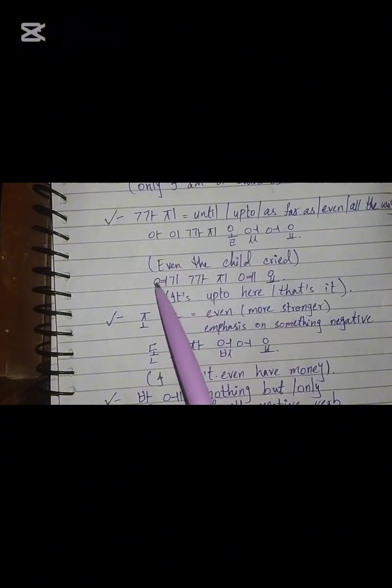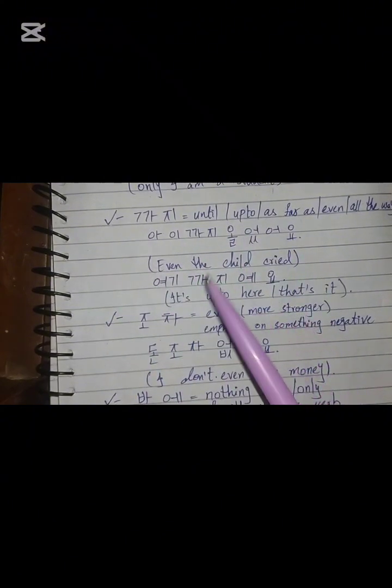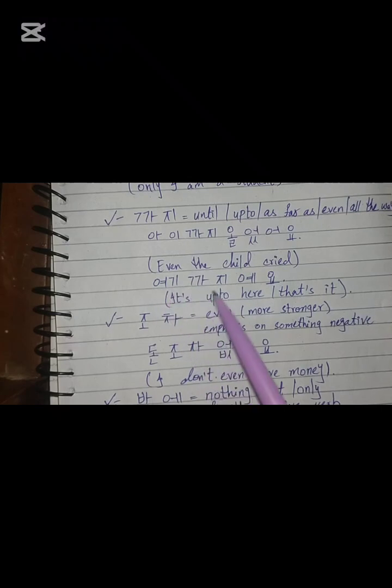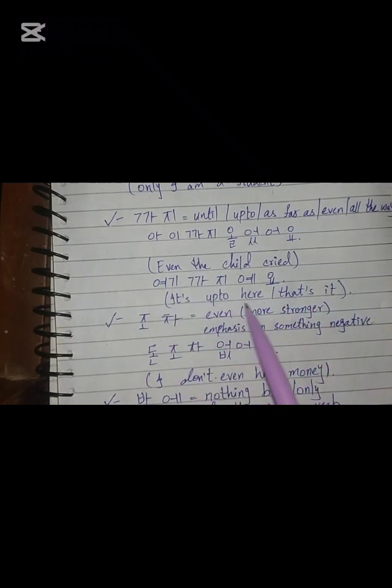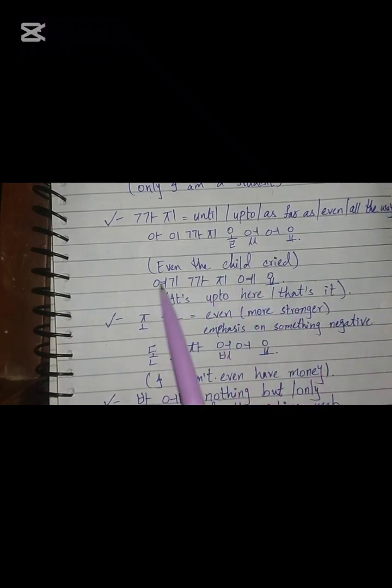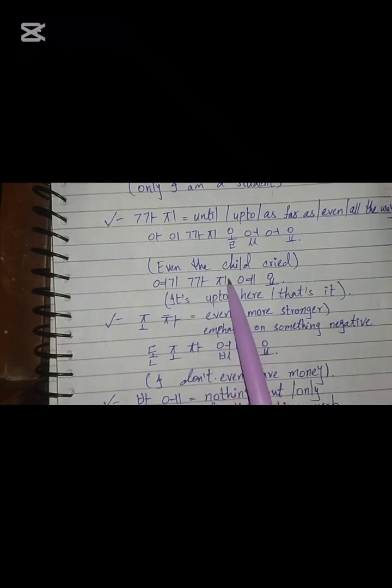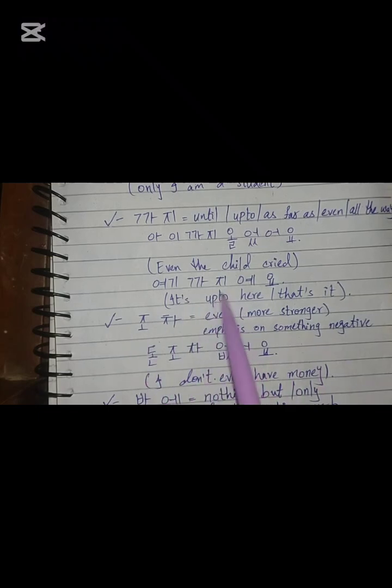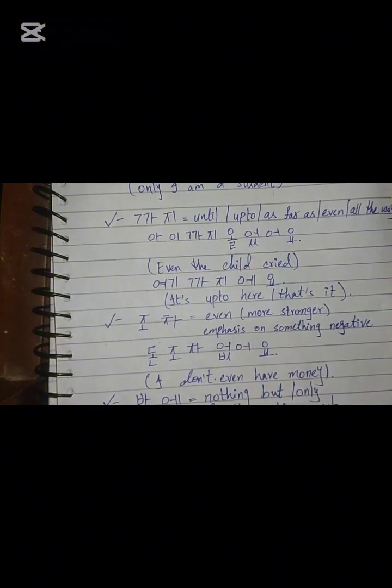Now, if you see another example over here, of another way 까지 is used, it is 여기까지예요. It's up to here, or that's it. So 여기 is basically here, and 까지 is like up to, and 예요 like that's it. Alright, so it's that's it, or it's up to here. So it is used as up to, and it is used as even as well, up until, as far as, all the way. Many different ways are used for 까지.